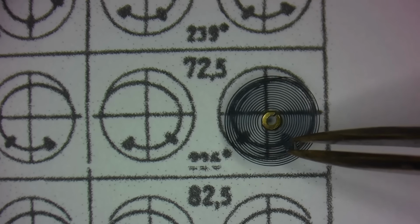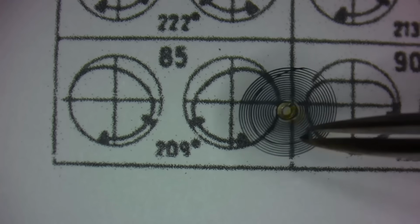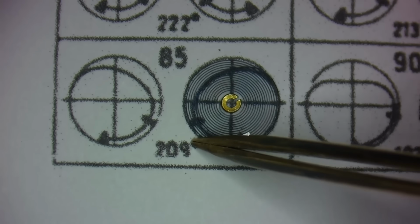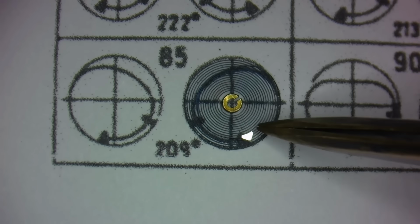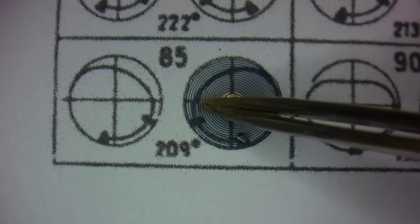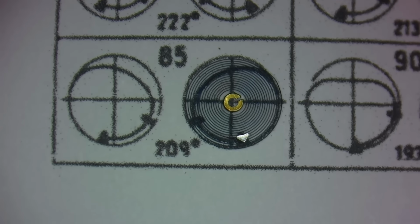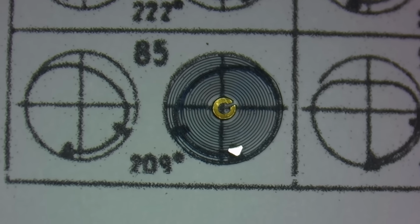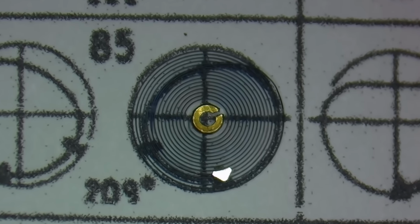So if this hairspring is not a 72.5 ratio, well, what is it? Now, if you move over to the 8.5 ratio, now you can see that the breakaway point is correct here. The hairspring stud is correct. And the curve is almost exact to the drawing. So now we know that the hairspring is wrong, and we can actually file this hairspring away as an 8.5 ratio. And we also know that because the ratio is based on the balance cock itself, this spring never belonged to this balance wheel.